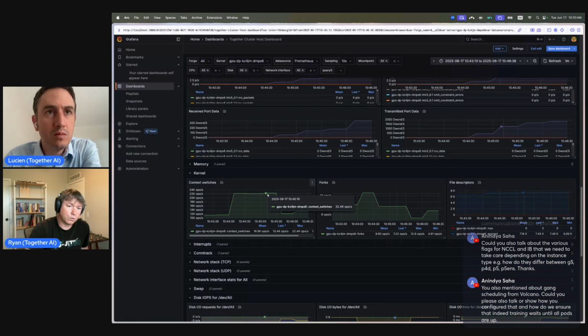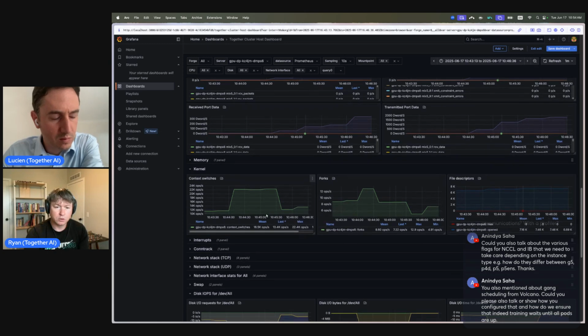What we mean by context switching is, if perhaps we spun up way too many threads, we would see a very high level of context switching here, because the kernel is constantly having to switch between this thread's execution and that thread's execution. The context switch has some overhead to it, and this could cause us a non-optimal training run.